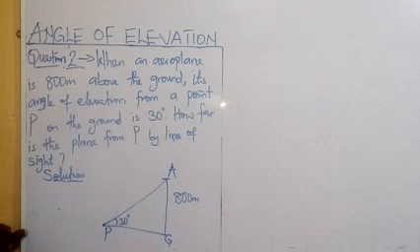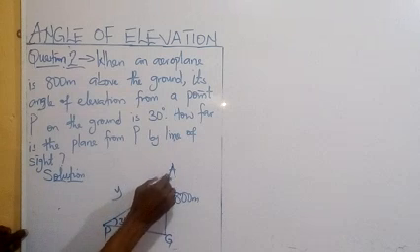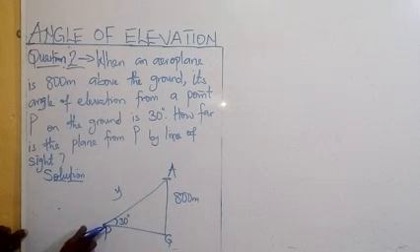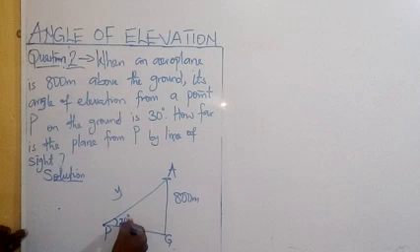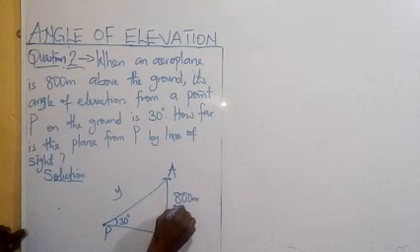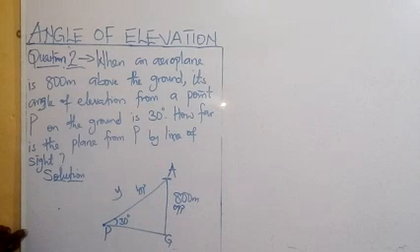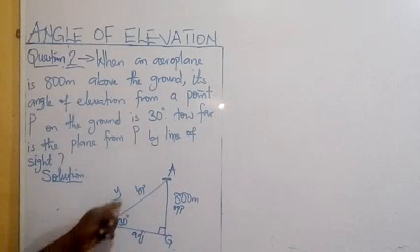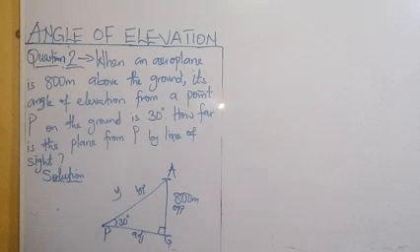All right, so this side has been given. Where's the line of sight? We're actually looking for this side. We can call this Y, the line of sight, sighting the aeroplane from this point P. Don't forget, the side facing the angle is our opposite. This is the hypotenuse, and this is the adjacent. No, this is the right angle. So at this point, we are looking for the hypotenuse side, so all we need to do is to apply the trigonometry ratio.